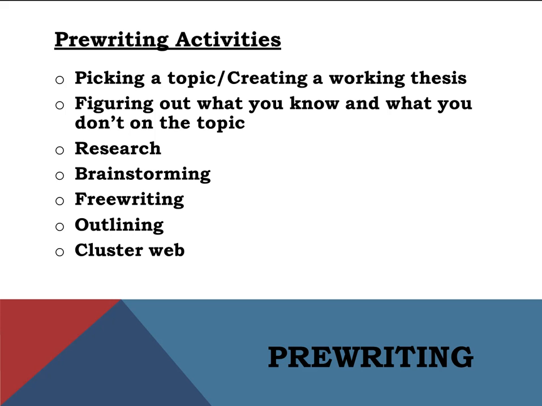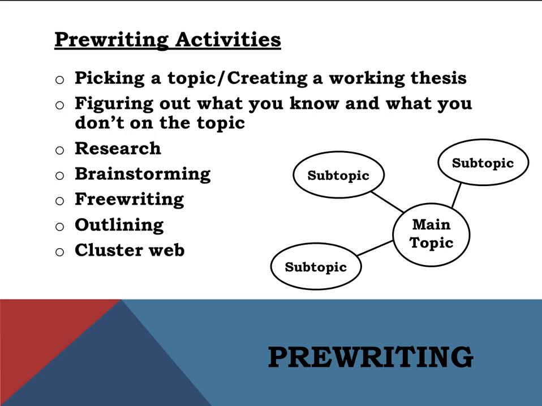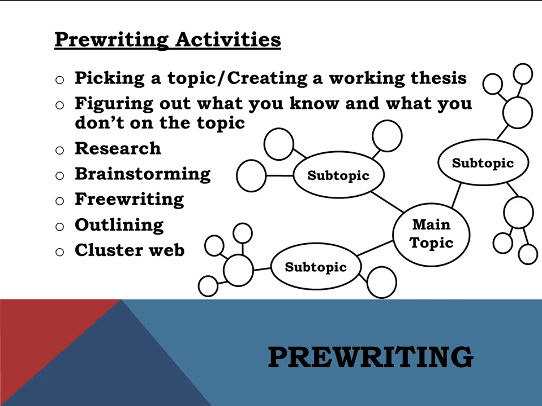Cluster webs are another pre-writing activity with which you may or may not be familiar. Cluster webs, also sometimes called mind mapping, are similar to outlines, but they are less linear and more visual. Write your topic in the middle of the page and draw a circle around it. Then, around that circle, write other connected ideas. Keep writing clusters of ideas and drawing lines to connect them. It's fine if your web isn't as neat looking as this model. The point here is to help you organize your ideas and identify connections between them.